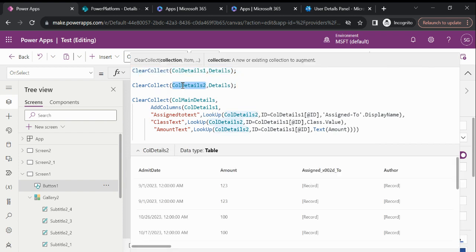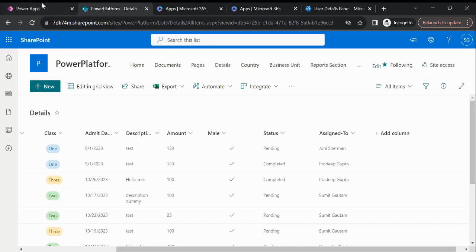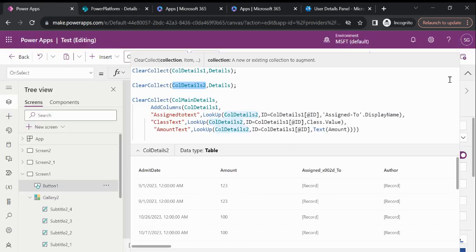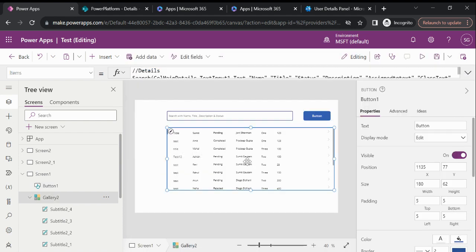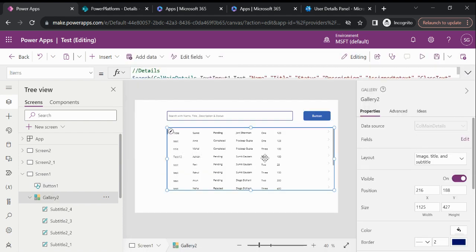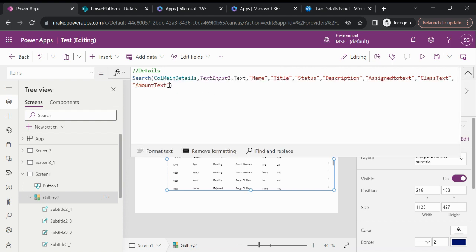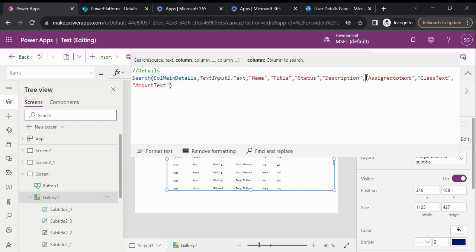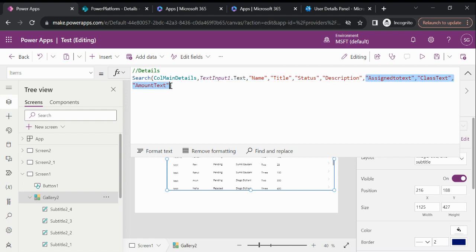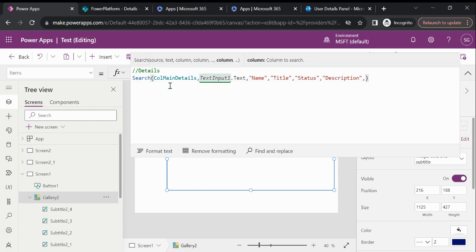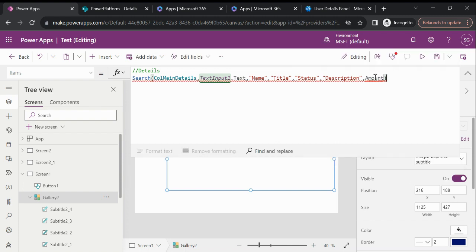Actually, what was the problem with this search feature? Let me show you. Suppose this is the gallery, and forget about this column for now. Let me remove it just to explain. If I add amount, you can see an error is coming.